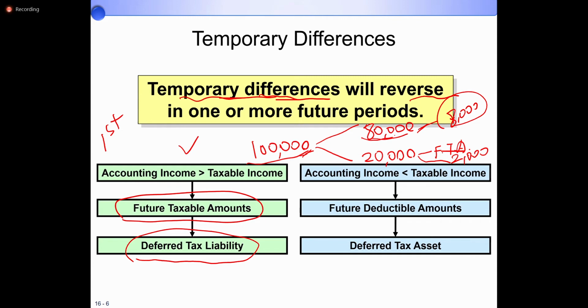Yeah, I just had one question. So, how did we get 8,000 and 2,000? No, I just hypothetically gave you those numbers. We're going to talk about the example, then you can see how we get those numbers. Thank you. Any other question? Okay, if you don't have any questions, then we're going to move on.